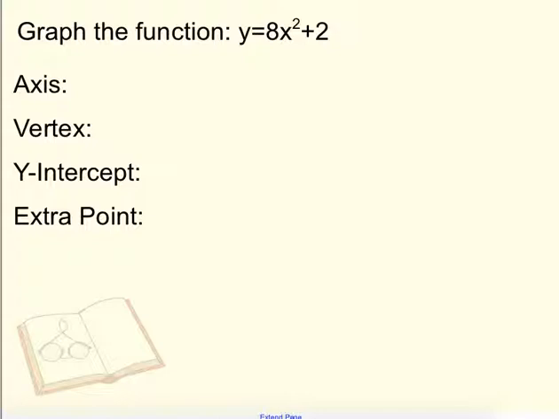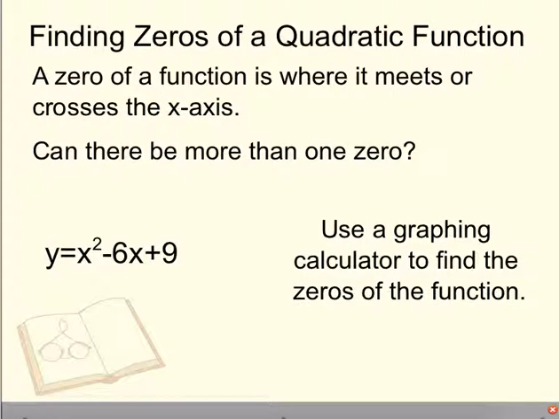Okay, and here's another example like that. Now remember that we can also have zeros of a quadratic function, meaning this is where it crosses the x-axis. Not all parabolas have x-intercepts, but we can have them, and they're definitely useful. We can use a graphing calculator to find the zeros of the function, or we can actually use our skills of factoring in order to find them, because if we're finding something that crosses the y or the x-axis, that means that y is 0.